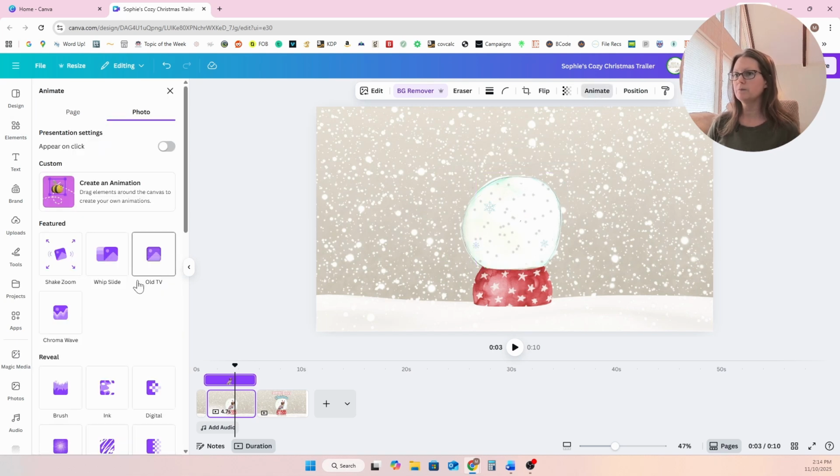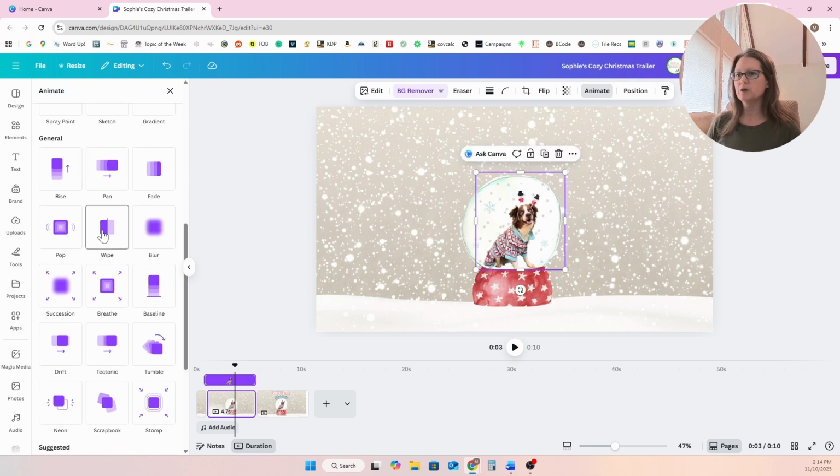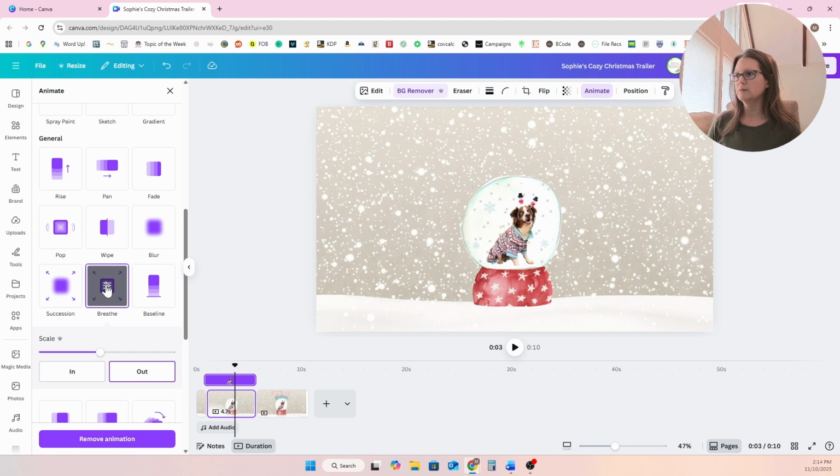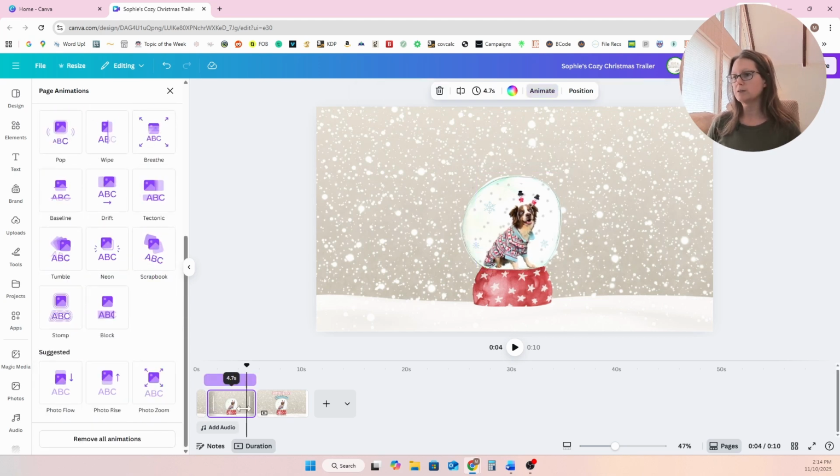Let's animate her. No, I don't like that. I don't think that would be very good. Let's see. No, I'd like somehow it to look like she's just kind of appearing, and I think that would look really good. Yeah, we're going to say that. Again, now I don't need this to be 4 seconds of her. Let's just take it to about 1.3 seconds.